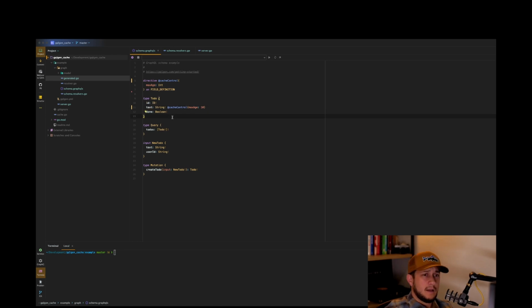A problem that I have discovered, and maybe I just haven't looked on Google hard enough, is that gqlgen, which is the most popular GraphQL server library for the Go programming language, doesn't seem to have any support, and there don't seem to be any plugins for field level cache control.